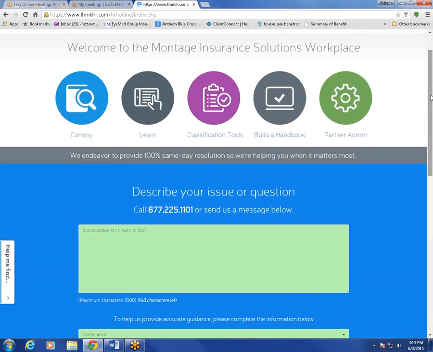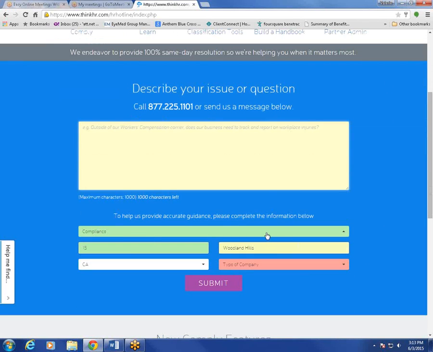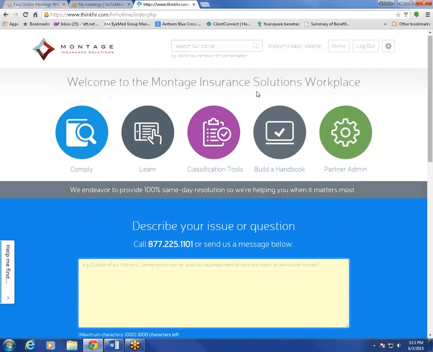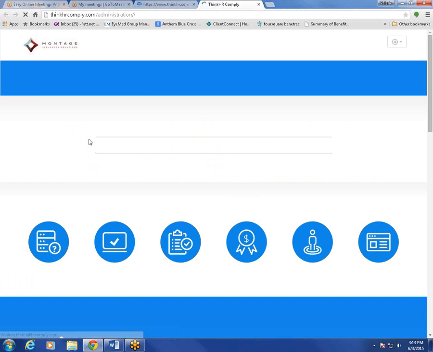this process, an email. But this is not what we're going to do today, so I'm going to delete all of this and then just go right into these particular buttons. With ThinkHR, there are so many different ways that you can actually access information that you can see that there are several ways to get to the same question, regardless of which button you've pushed. So I'm going to go into comply, into this comply button.